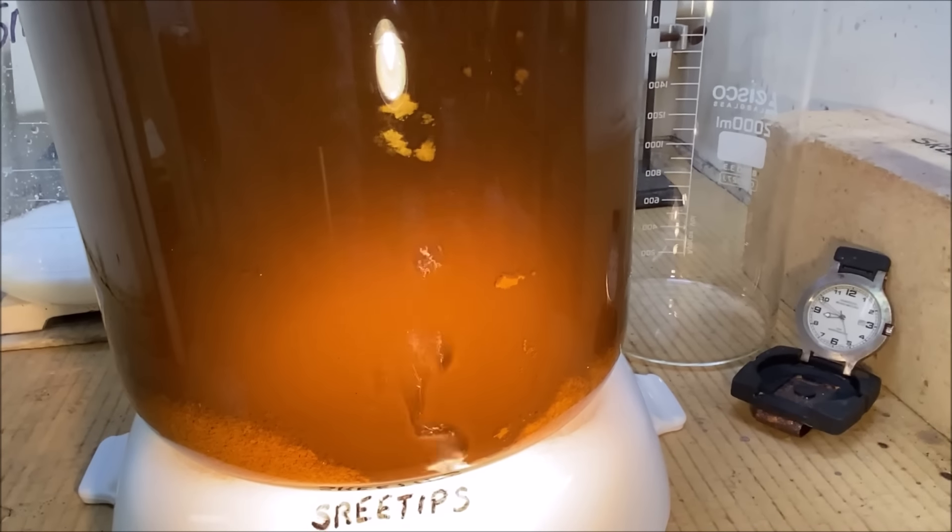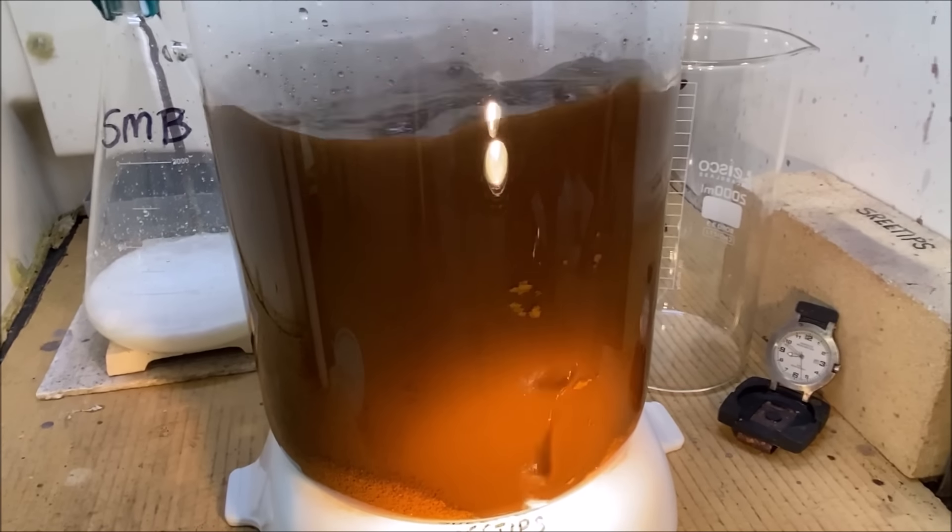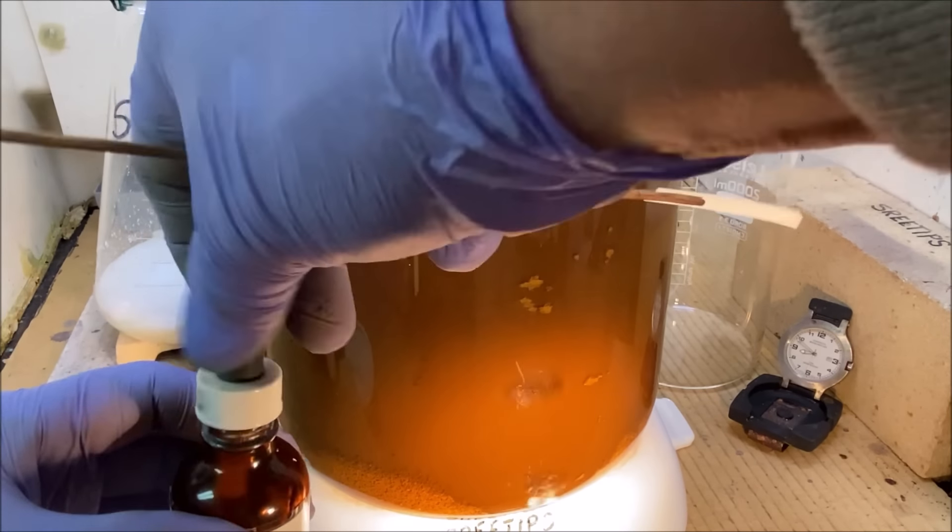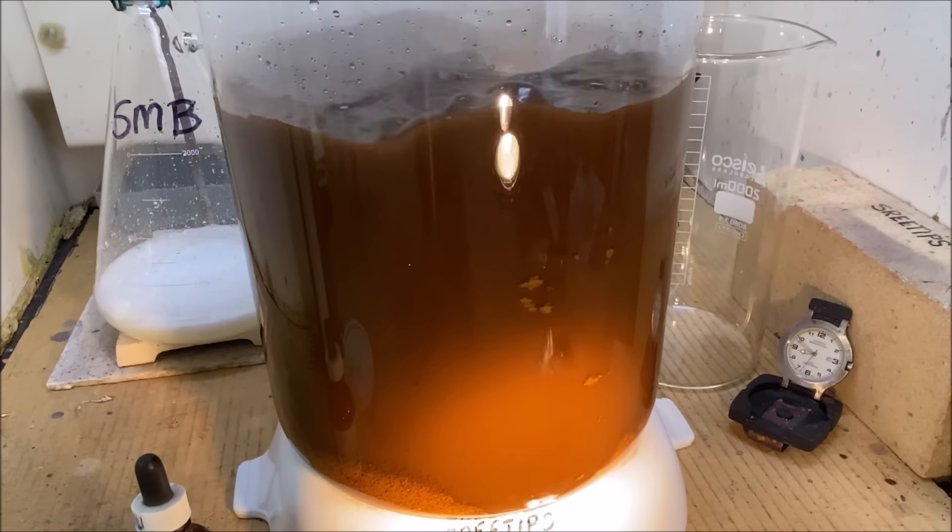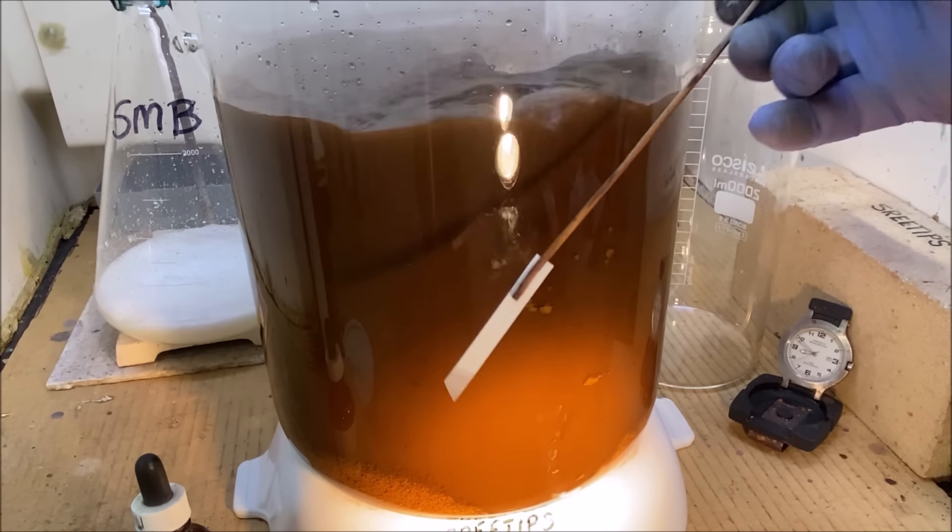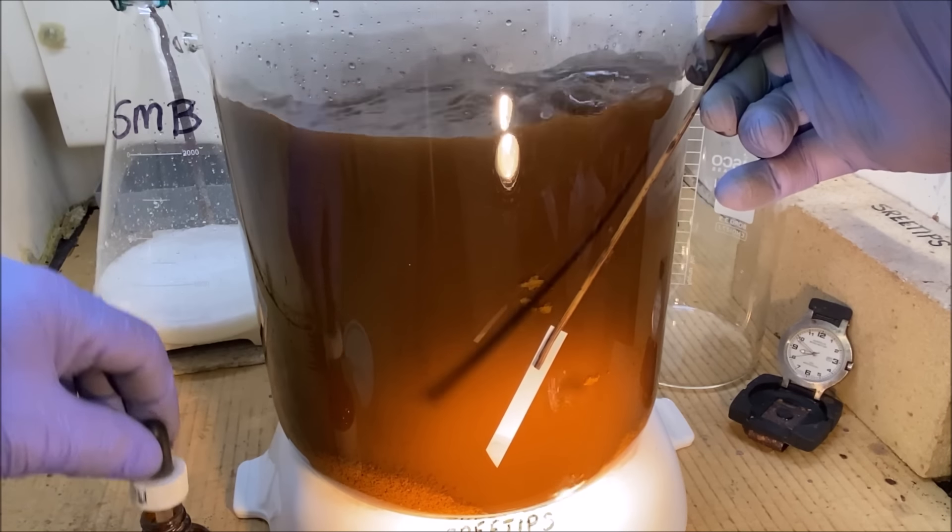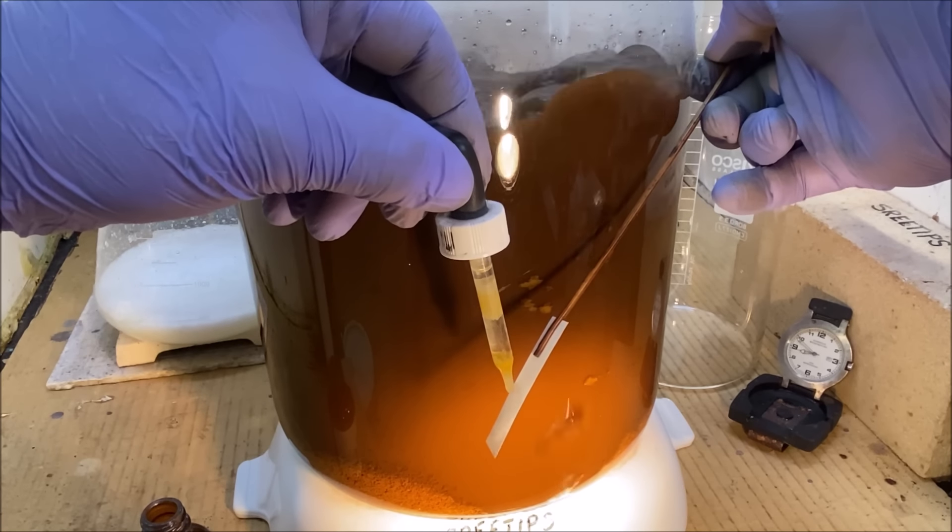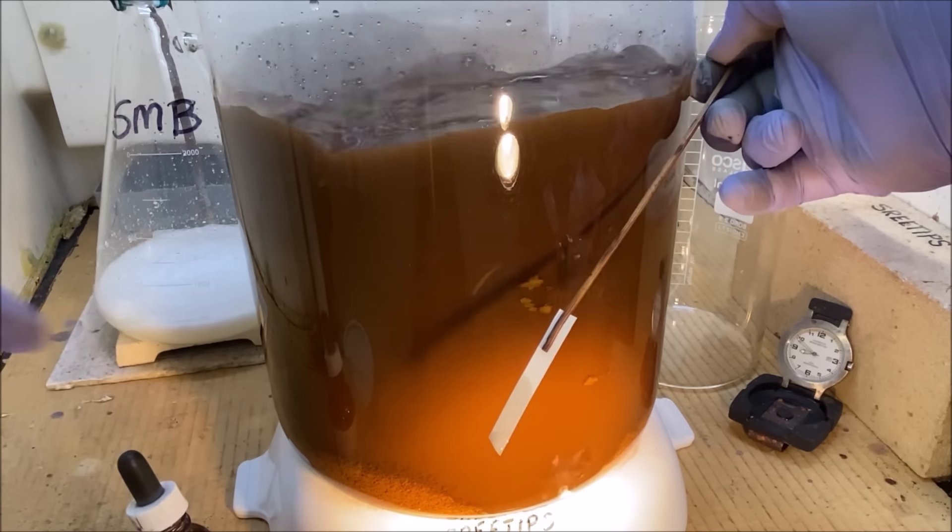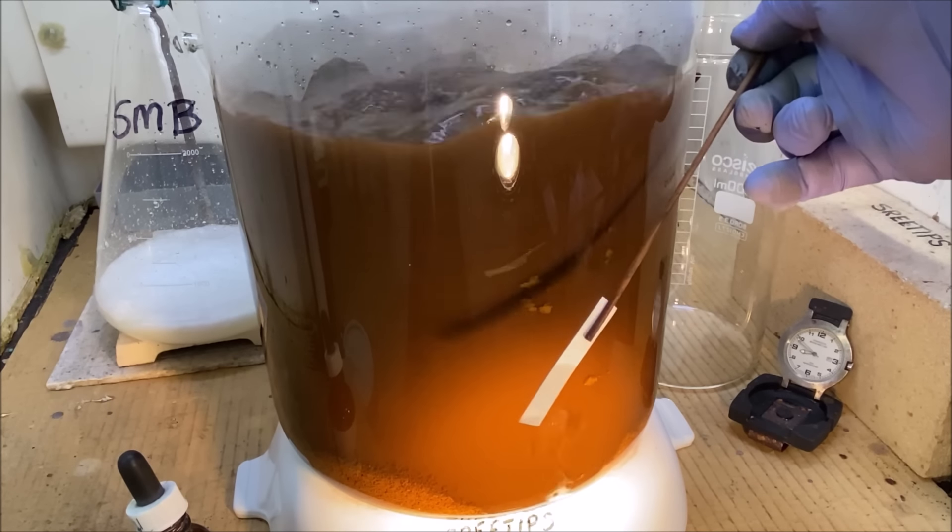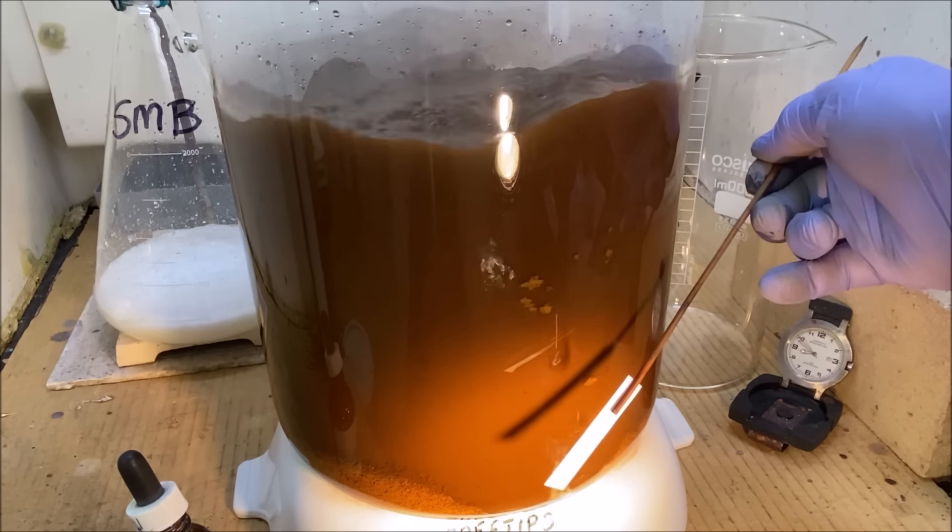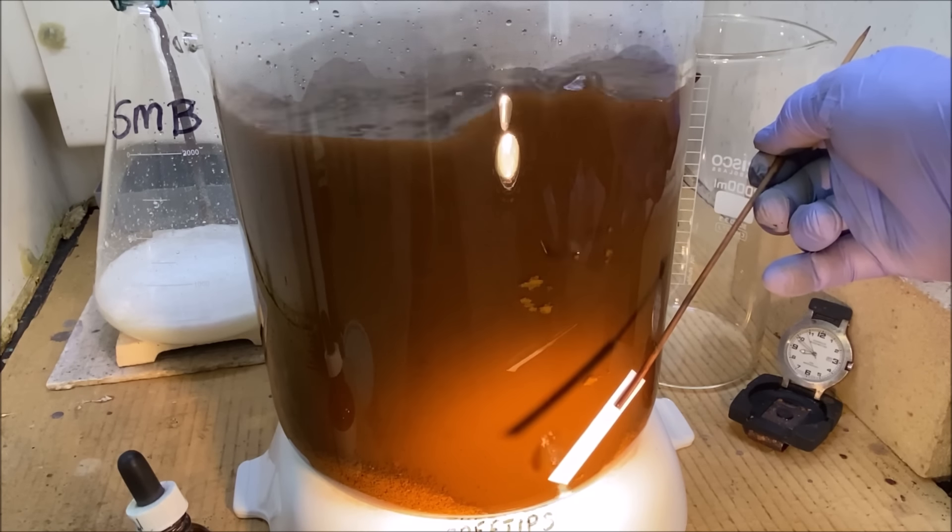I think I've got all the gold precipitated. I'm going to reach in here and get some of the solution on a piece of filter paper. Let's test to make sure we've got everything to drop out of solution. And there you can see, negative stannis test, all the gold has been precipitated now.